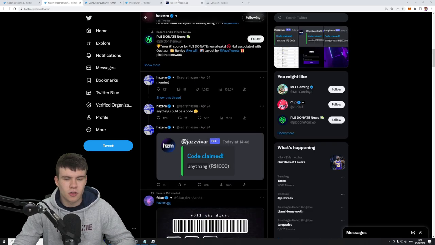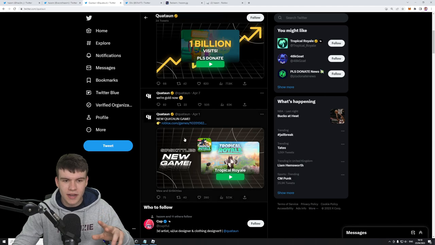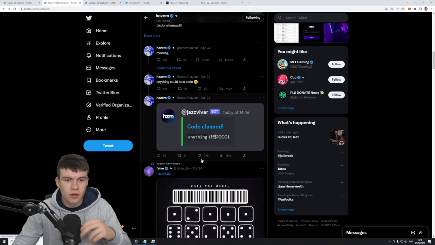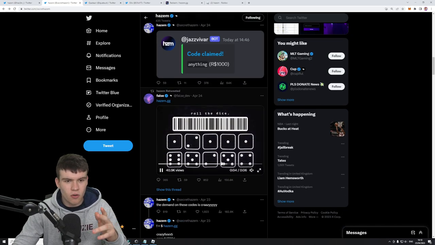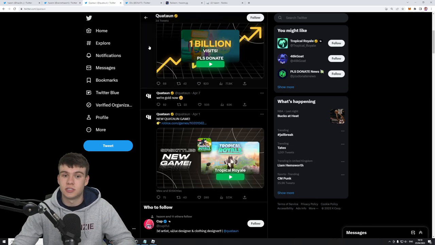Morning, is this gonna be a code, guys? Let's have a look over here. Yeah, that is literally a code, guys. So literally, I'd probably go in and enter in absolutely everything that they do. But yeah, there's just a bunch of stuff over here. Also, guys, this is most likely going to be a code. As you can see, you've got a bunch of codes here, guys. So that's another Twitter account.